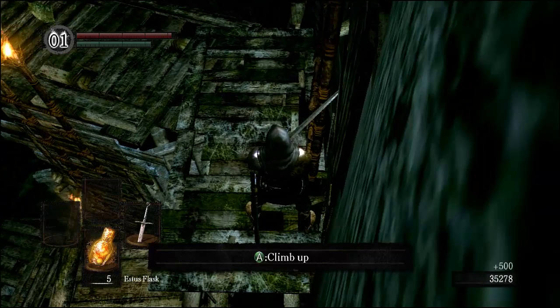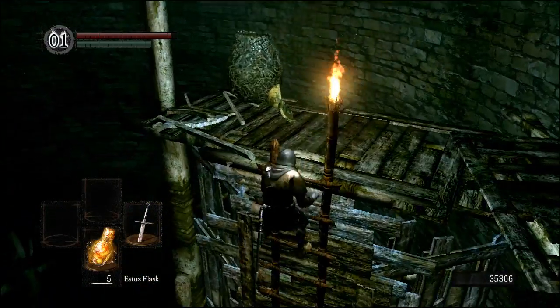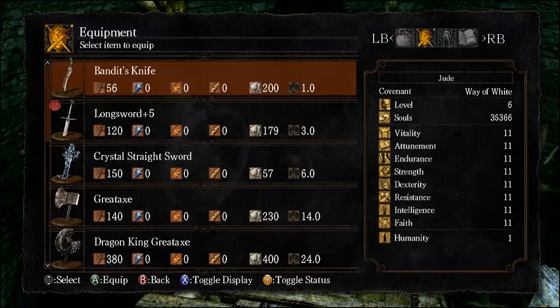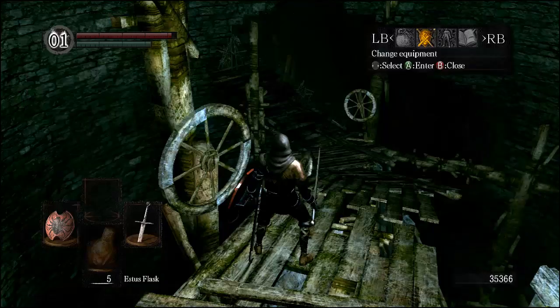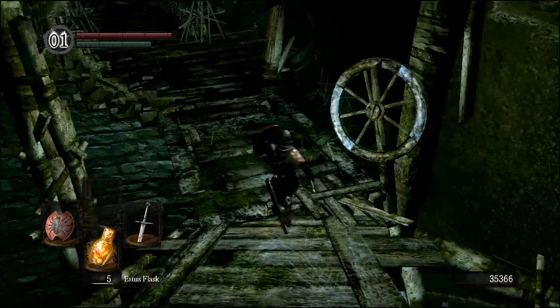Did he fall off or did he get bored? There we go, fell off. So yeah, they're incredibly easy to deal with. No fighting required. You know what, I might as well go with the spider shield. Poison resistance is always nice.